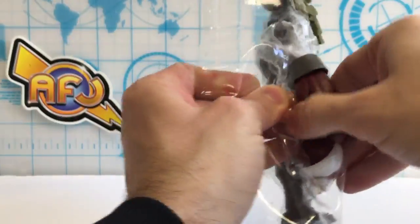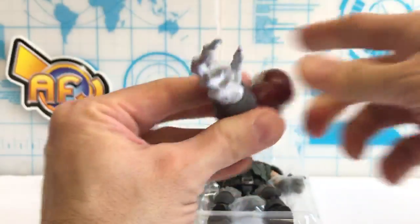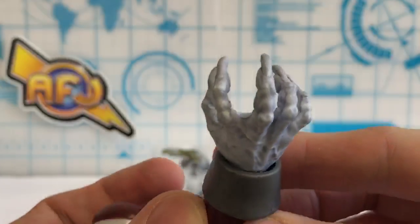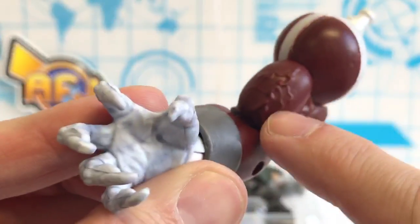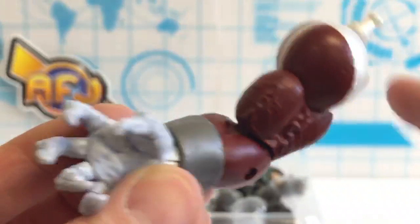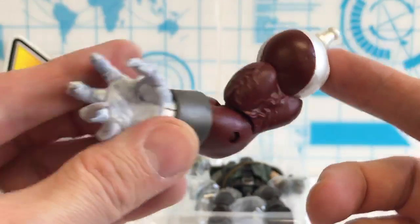We've got the Build-A-Figure piece here. I'm not a giant Caliban fan, but this is a very cool-looking figure. As you're starting to take it apart, the hand is very detailed — look at that hand. You can tell he's been augmented — we've got all these extra muscles. He's ripped. He's going to be like Hulk size — maybe even earlier Marvel Legends Hulk size.